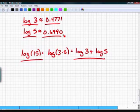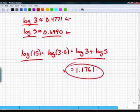And then use that property or product property I just talked about. Log of 3 times 5 is the same thing as the log of 3 plus the log of 5. So therefore, the log of 15 is the same thing as that plus that. So how are you going to find out the log of 15? Log of 3 is this. Log of 5 is this. Yeah, just add them together. Log of 3 is 0.4771, log of 5 is 0.6991. So 3 plus 5, we get 1.1761 is the log of 15.